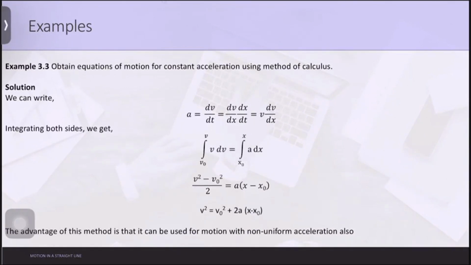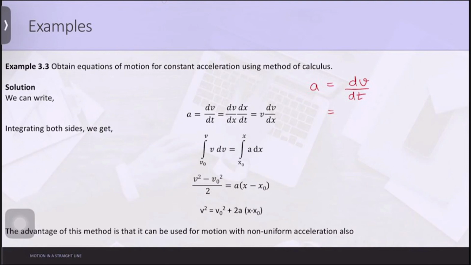Now for the third equation. A new rule, one more concept of differentiation, is being used here. It says that a is equal to dv by dt. This is known. Now this dv by dt can also be written differently. For now you can understand this as a fact; when differentiation is understood in mathematics, this will be very clear to you.